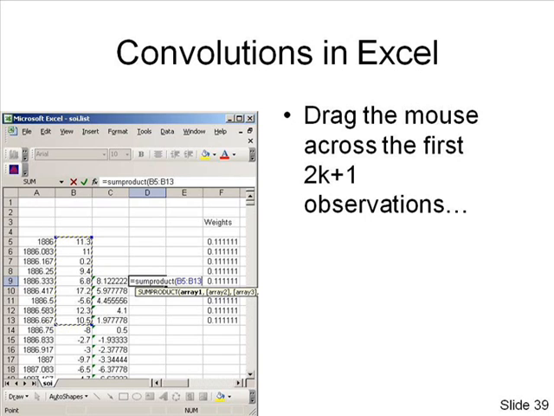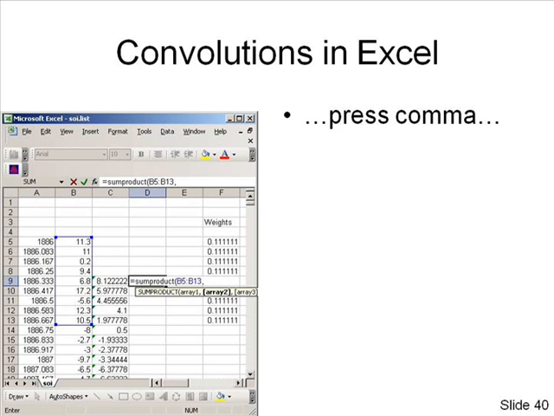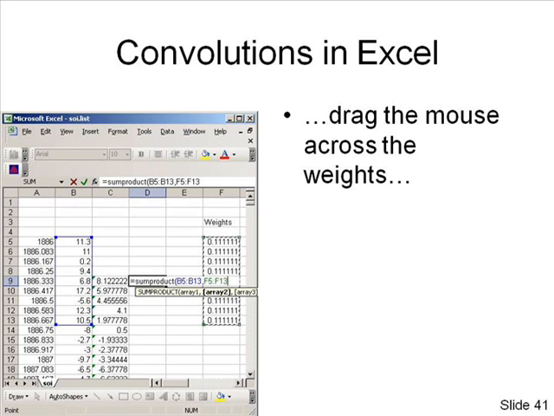Then we're going to use the mouse and drag across those first 2K plus 1 observations, those first 9 observations of data. Now, we also need to tell the sum product function what the weights are, and we're going to do that by pressing comma, and then dragging across the weights. So the equals sum product function has 2 arguments, a range of data and a range of weights.